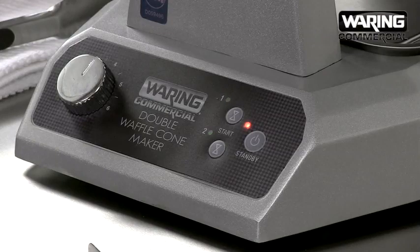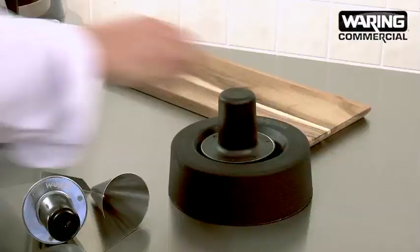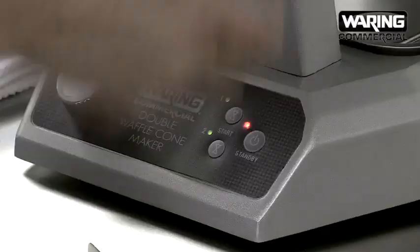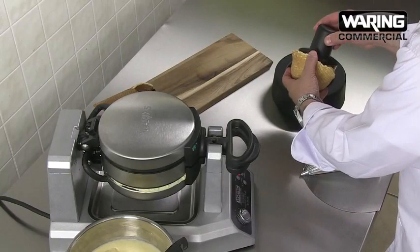When the green indicator light for grid 1 stops blinking and the audible alert sounds, remove the hot waffle and place it on the bowl forming tool. Gently push down and allow to cool. While the waffle bowl cools, start your next waffle in grid 1. Remove the bowl as soon as the waffle is cool enough to hold its shape.